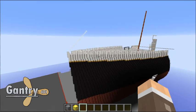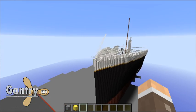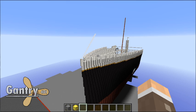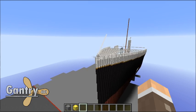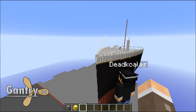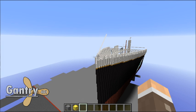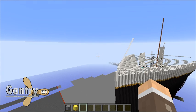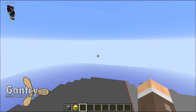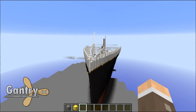But we do want to mention that we will have a meet the team member video coming out. I'm not sure when, probably when we get the stern done, and we also need to do some outlining for Southampton. When I say Southampton, guys, I don't mean just the dock area anymore, but a good portion of Southampton. So that when you look in all directions from Titanic, obviously if you get to the edge of what we've built it won't look like Southampton, but from anywhere on Southampton Dock you look, it's as if you were there in 1912.